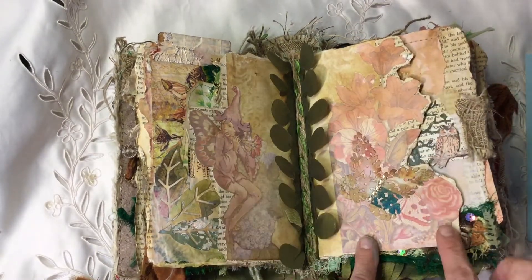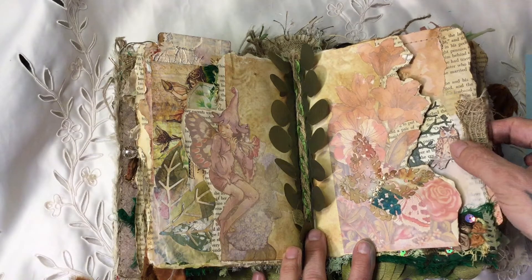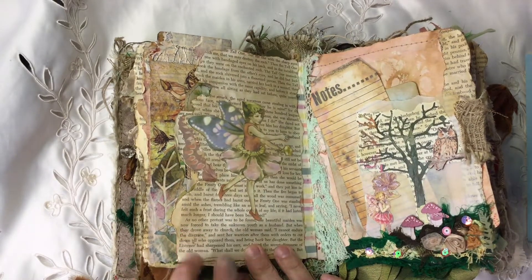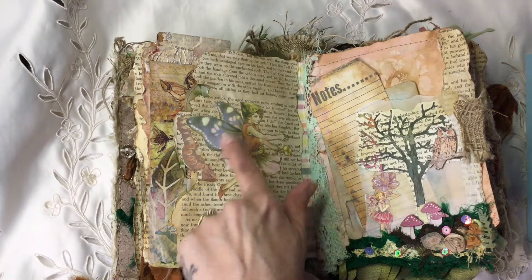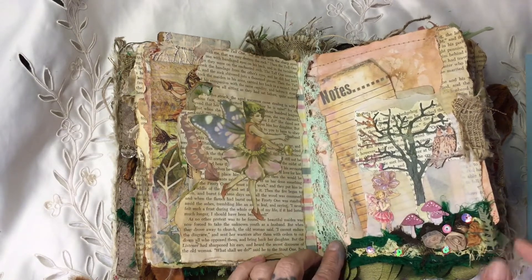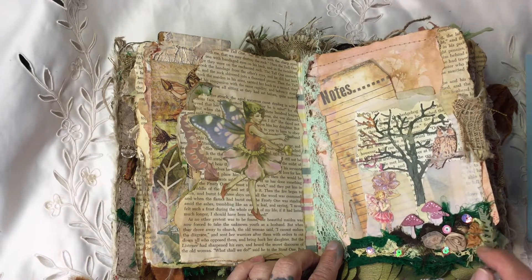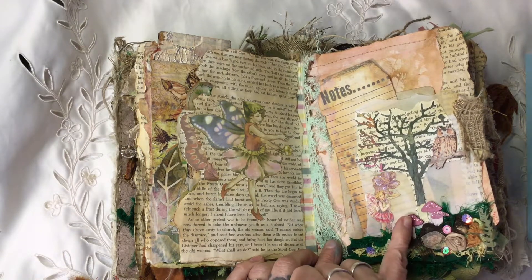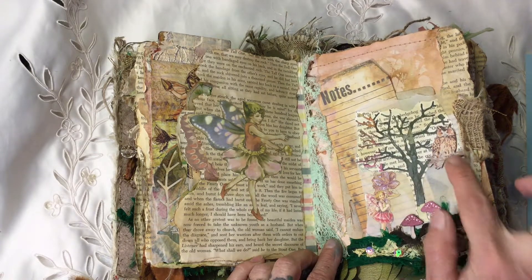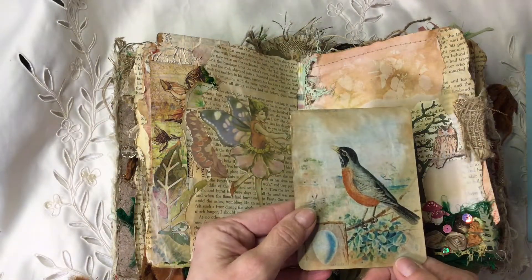Here again we've got all these fussy cut out flowers matching with this fairy, and this beautiful die cut butterfly with some gems. And look at this - like a little owl in the background in a little tree. Absolutely brilliant. And then here we've got more of the page and a fairy. She's created a little scenery - I just think this is so enchanting. All these fabrics, sequins, fabric roses, die cuts, paper flowers. She's got wooden mushrooms, then a die cut tree, a little flower fairy, and the owl. That's a tuck spot for another tag.